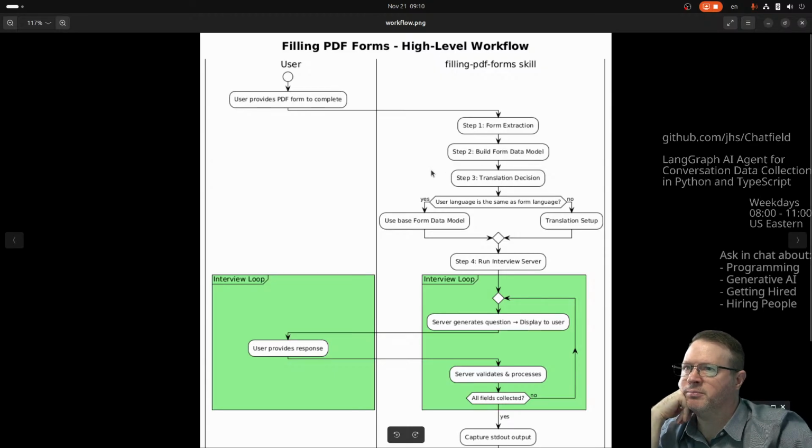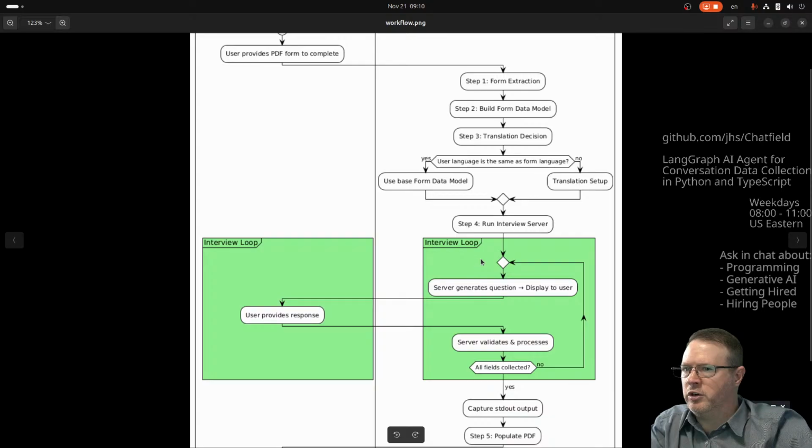So this is awesome. We extract, we build the data model, we make a translation decision. If it's the same, then we use the base model. If it's not, we translate, we do translation setup. Then we run the interview server. That server is going to generate a question.